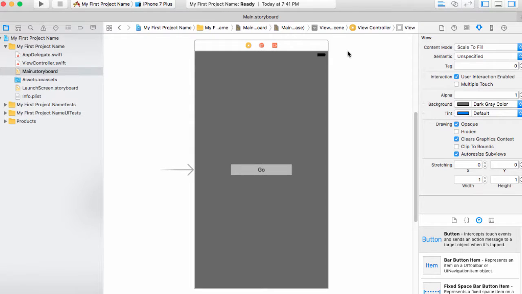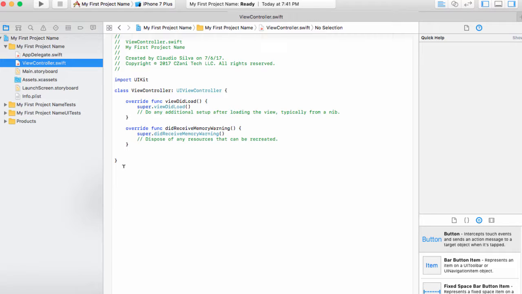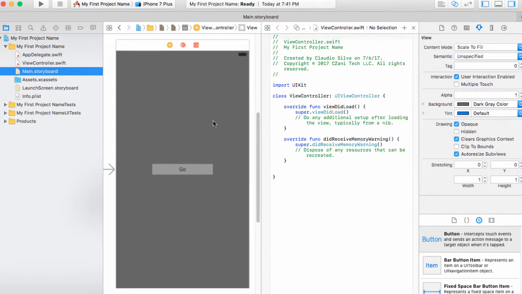Let's see what else is important. Let me select a code. So when you select a code, you see a code. Now we see the storyboard, and if I click on this button, which is the assistant editor, then we can see both the screen, our working area shows the screen, and also we can see the code connected to this screen.